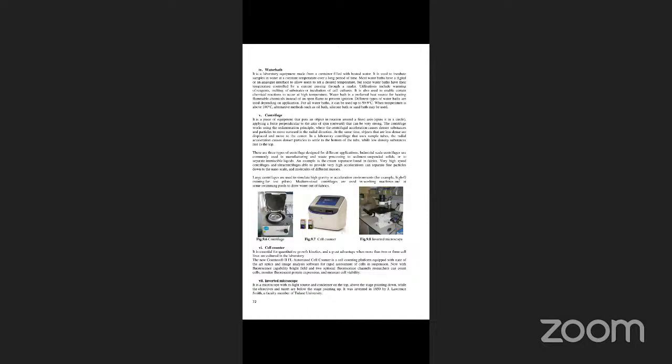To this pellet, I will add fresh media. I will add 1 ml of fresh media and mix it thoroughly. Now what do I have? I have 1 ml of fresh media with 1 lakh cells. Got it? Now what will I do? I will add this 1 ml into 2 flasks instead of 1 flask. Or sometimes I can add it into 4 flasks also.